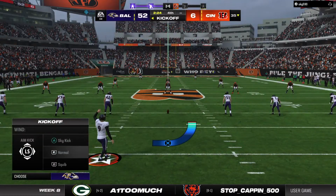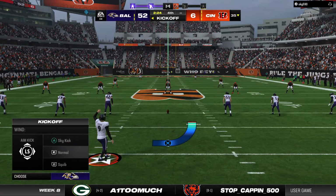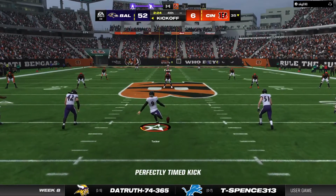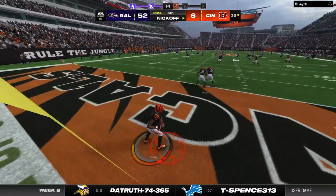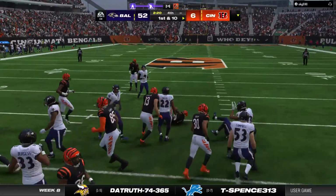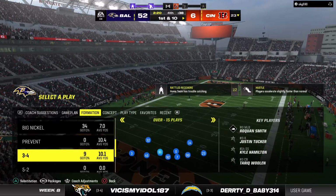So they hadn't called on him at all until this point, but he comes through here and buries one from long range. Yeah, that's awfully impressive because usually kickers like to get that first one out of their system in the first quarter, sort of get them into the flow of the game, but to come in this late and knock it down from long distance, give him a lot of credit. Now this will be returned from deep in the end zone. And ultimately cannot get this out to the 25-yard line as he's dropped at the 23.